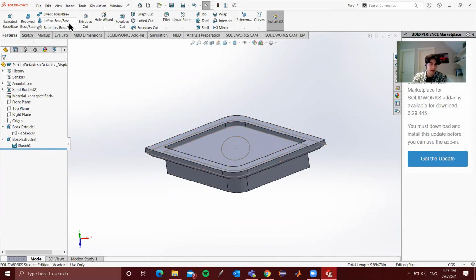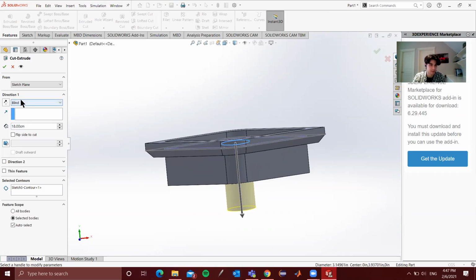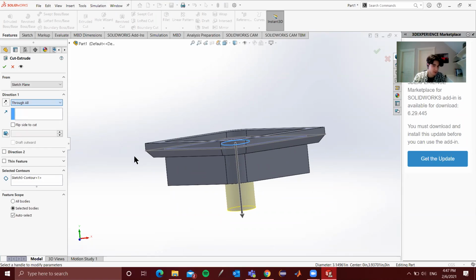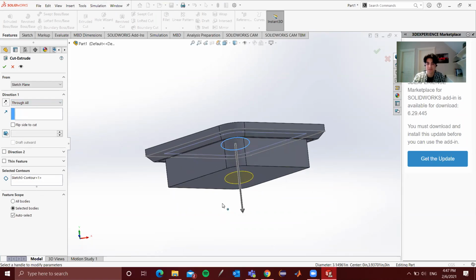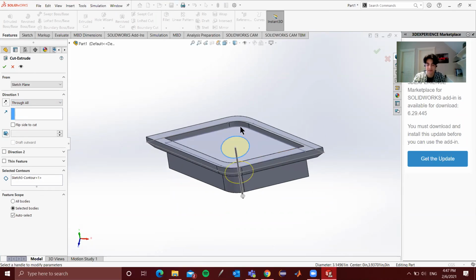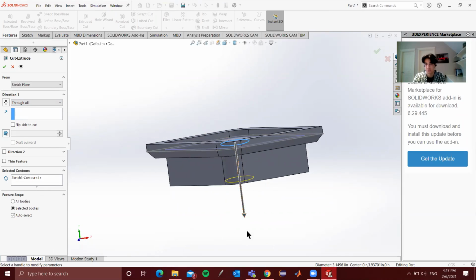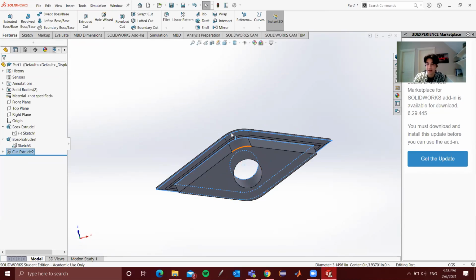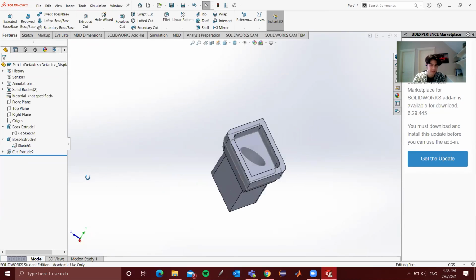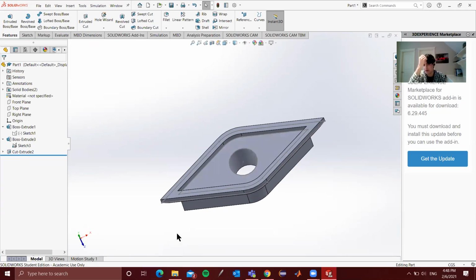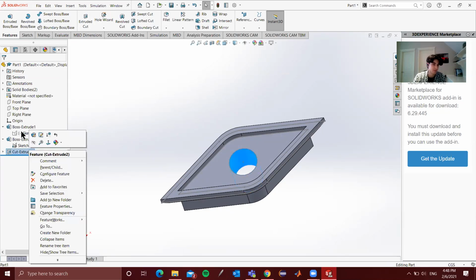Now there's different aspects of that I want to cover as well that I think would be beneficial. For instance, if you click on here, the through all feature is pretty important. It's used quite a lot in a lot of mechanical designs, especially for like shaft hole basis designs. So if you press through all, essentially any type of physical geometry in front of this sketch along this axis will be eliminated. So if I press that, it's equivalent to deleting everything in the path of that circle. And that's pretty useful. You don't have to take any measurements or do any arbitrary extrusions. That's one way of doing it.